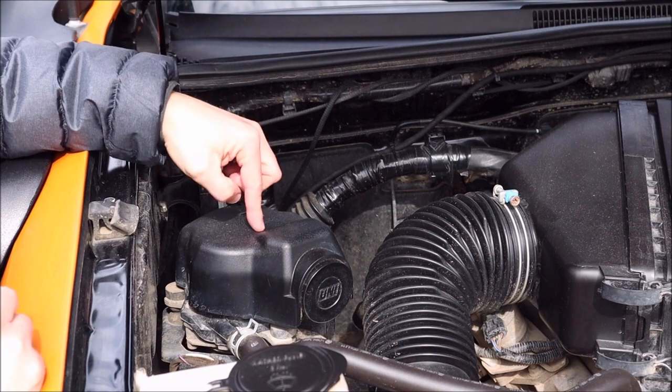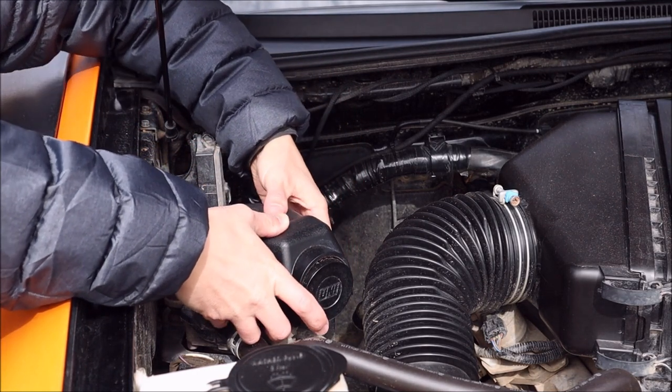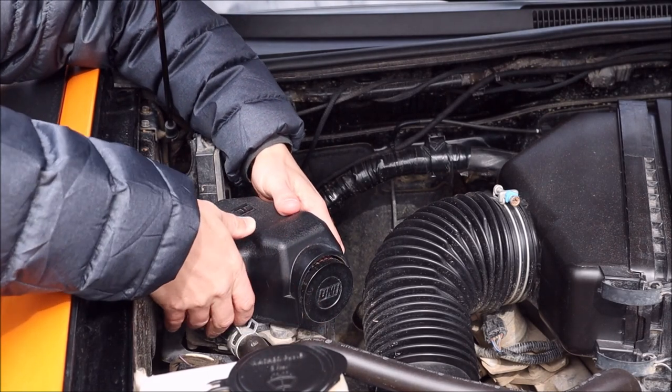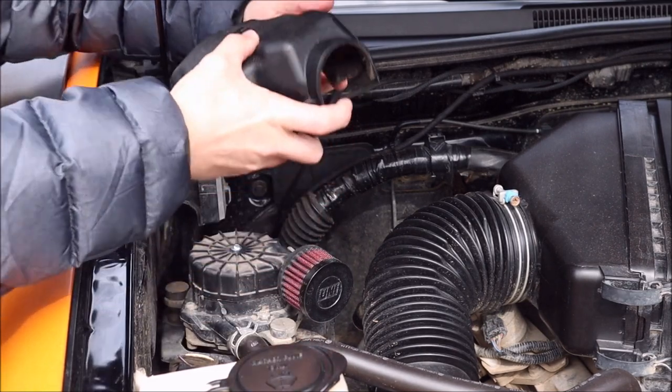Specifically here on the UNI filter, it covers the filter pretty much, looks like 90% coverage everywhere but the bottom right here. To remove this, there's just a few clips, already a little loose, to pry it up and it will come free. These things always feel like they're gonna break when you're trying to remove them, and there it goes.